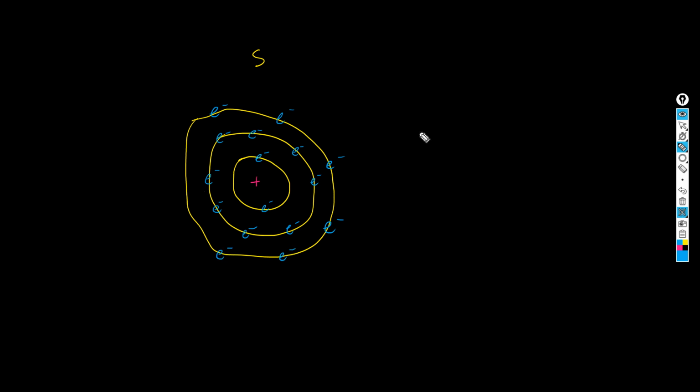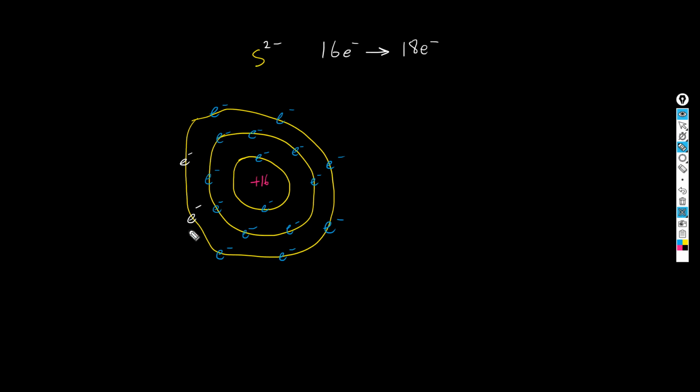So what happens here, what if we want to make sulfur 2-? Sulfur 2- goes from having 16 electrons to then adding 2, meaning we have 18 electrons. When I add these 18 electrons, sulfur originally has a nuclear charge of 16+, because it has 16 electrons. When I add the 2 electrons on the outside energy level, I'm not adding any energy levels. So that's not why this ion gets larger as it becomes sulfur 2-.